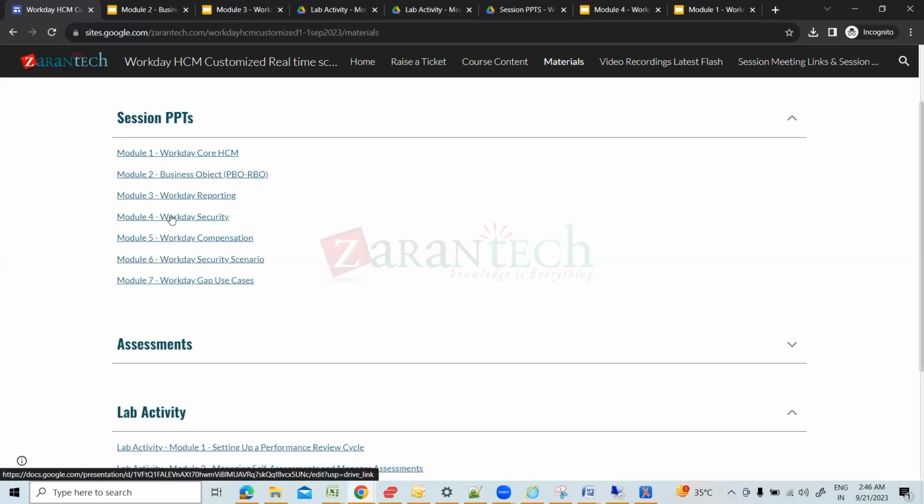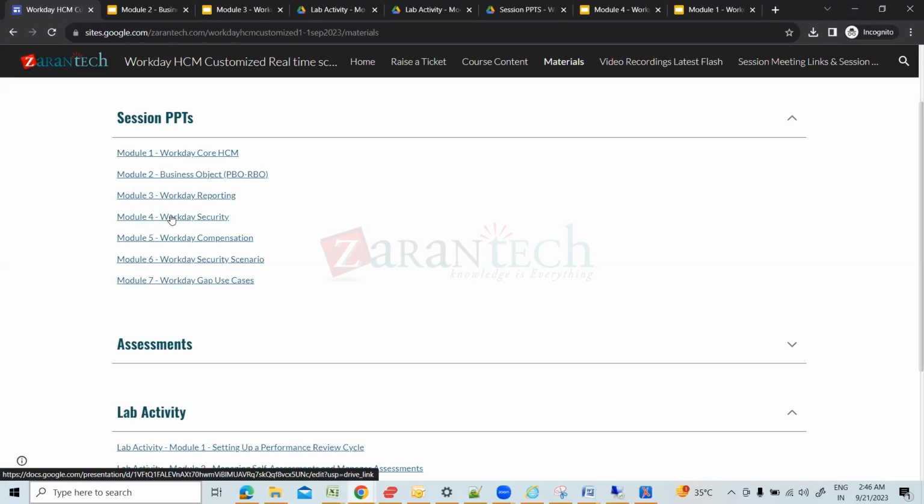Okay, we will talk about individual security groups in detail in this particular class, and also we will show you, by taking examples on the employee profile. Let's take one example. Let's say we have emergency contacts on the employee profile, right? So how you can hide the emergency contacts from a particular security group, or how you can give access to that emergency contacts to a particular security group.